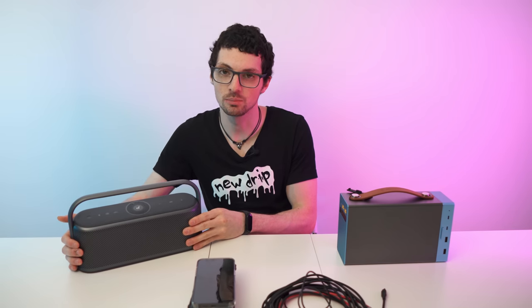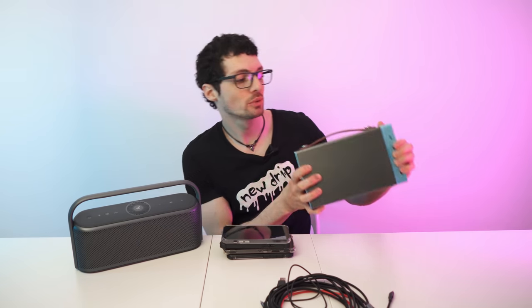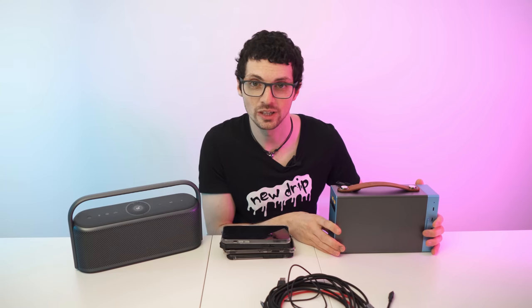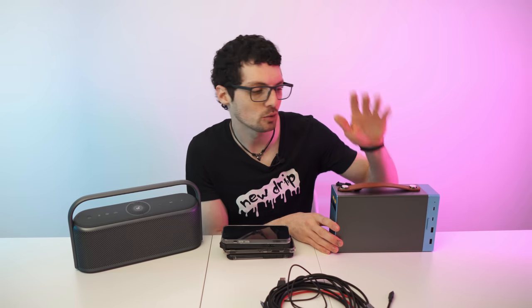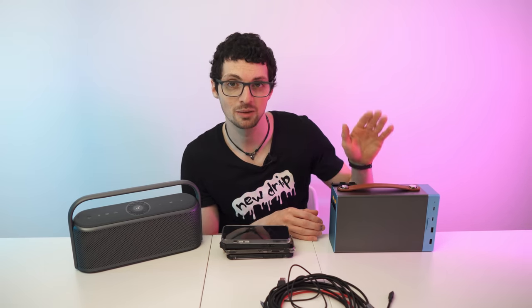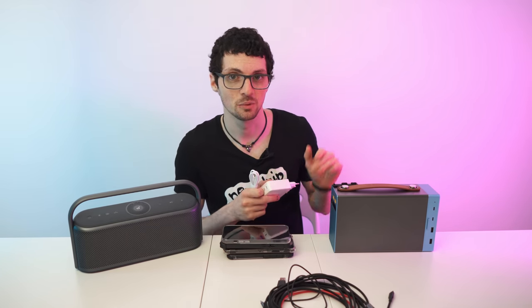For the test, I've got a Bluetooth speaker and four phones — three Android, one iPhone. The DC box has four outputs and there's a fifth one on the front, so you can charge up to five devices just with this. This is perfect for a party, outdoor gathering, whatever. And it won't take long because you get fast charging specs with this.